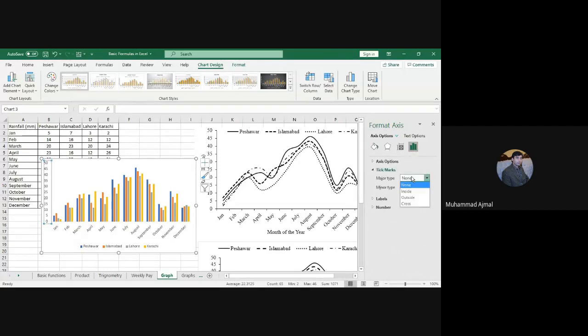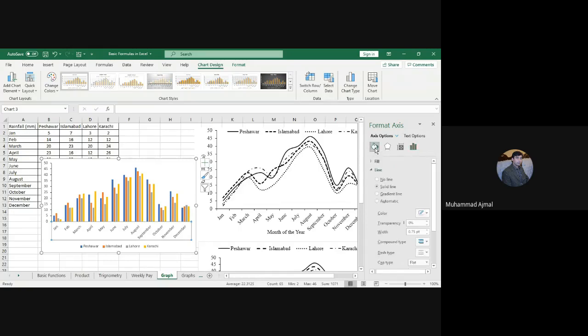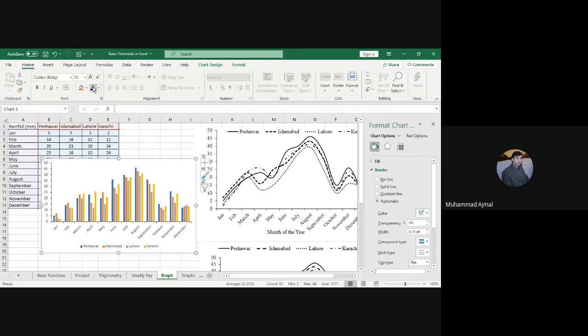Tick marks on the outside. Okay, do it also for the x-axis. Outside text, come to this color box, the line solid, this is gray type, make it black, and from here width make it 1, right? And click on the outside box like outside line. In the start you can do it, click on this, make it black. Yes, now it is black.